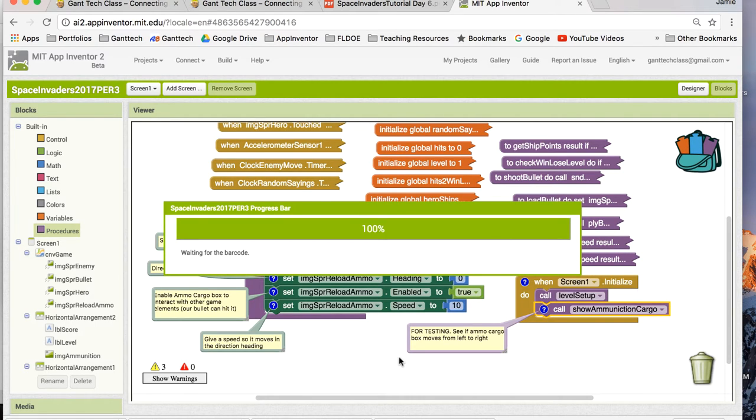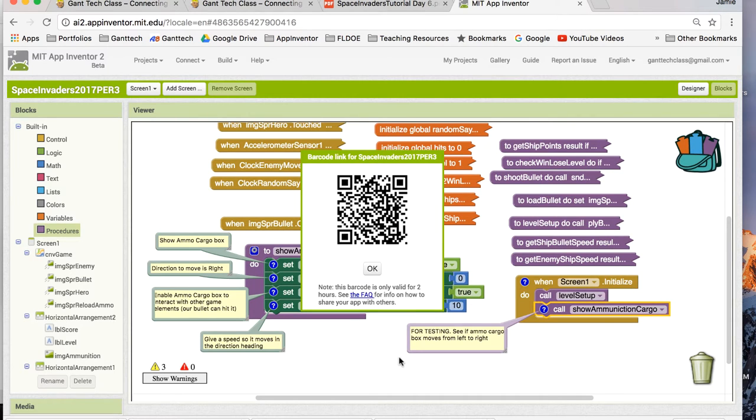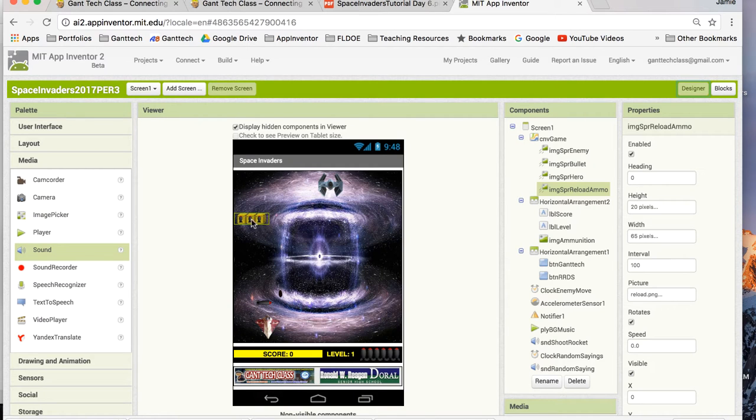You can see my code is all good to go here. And my QR code should pop up shortly. So pause the video and then go ahead and test your Space Invaders version 6 so far. There's my QR code to scan. What your version 6 should now do is that ammo cargo box we just added in. It should show up and actually move. Here we go. This should move directly across to the right.